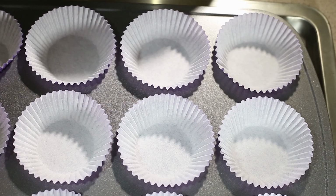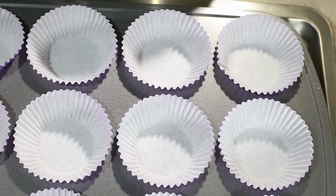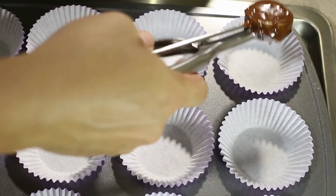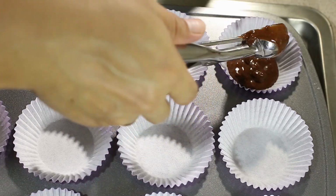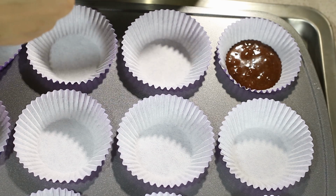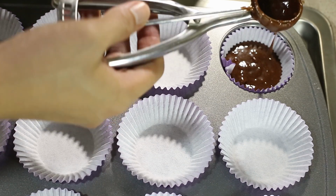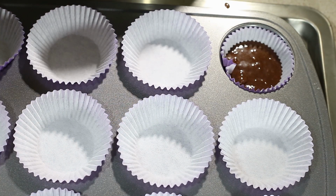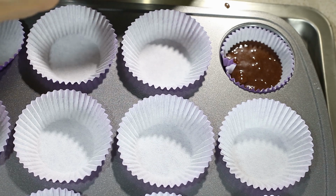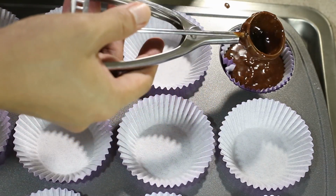So now we're ready to create our cupcakes. So while we're preparing this, we're preheating the oven to 350 degrees Fahrenheit. I'm using a scooper so that we'll have a consistent amount for each cupcake. I'm just using a small one.